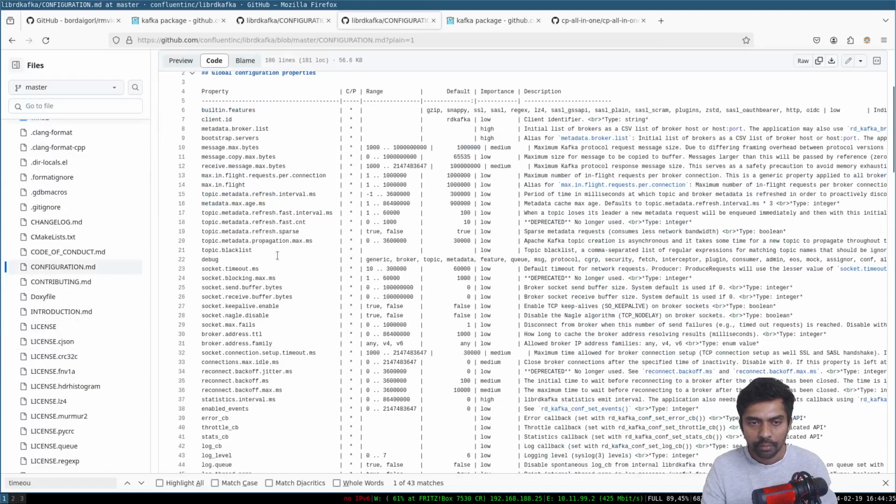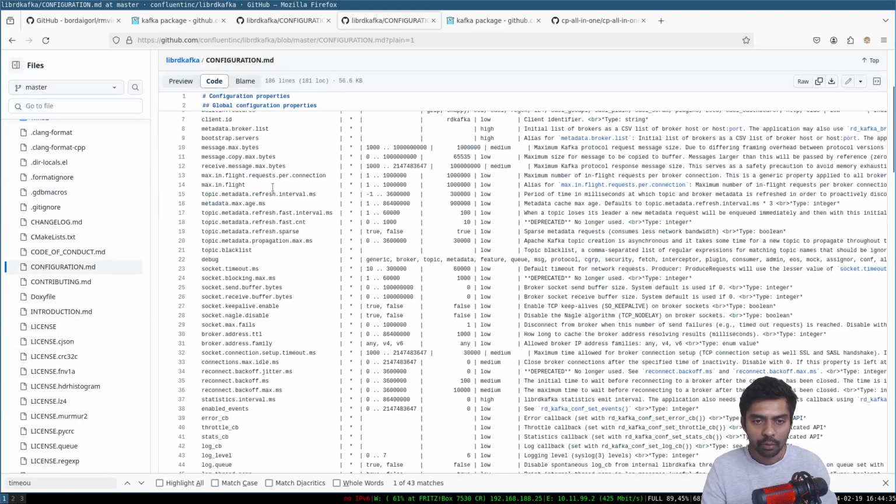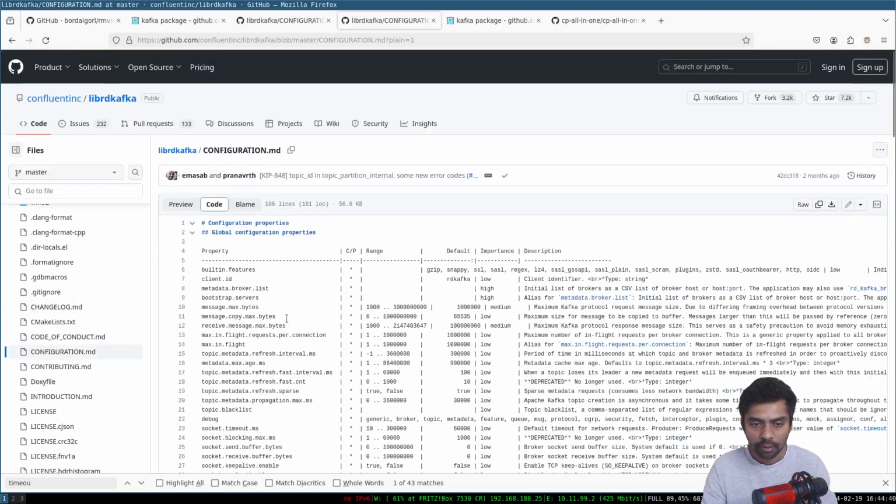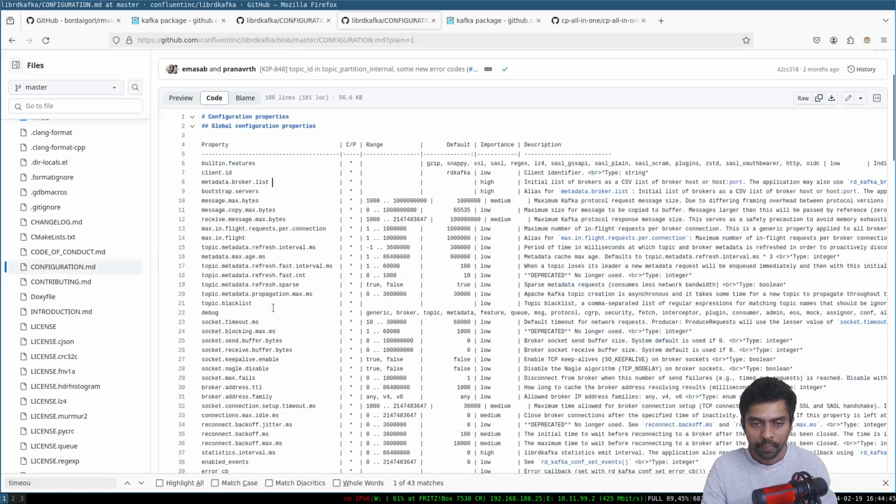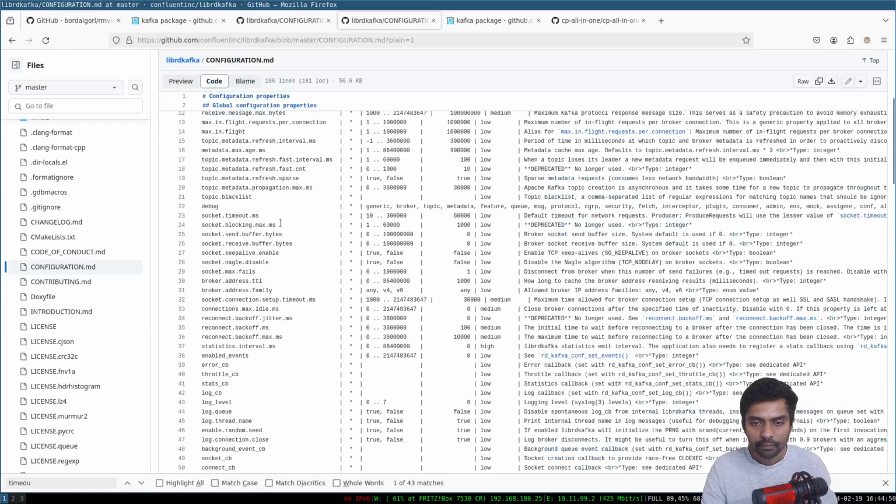I need a timeout so that I don't have to wait for Kafka if it is slow to respond. So we have created bootstrap servers here. We have used this. Default timeout for network requests. Producer will use the socket timeout. Okay, we can use this.